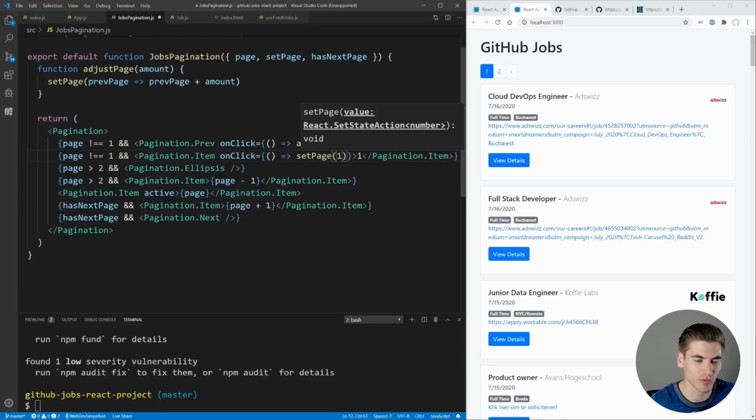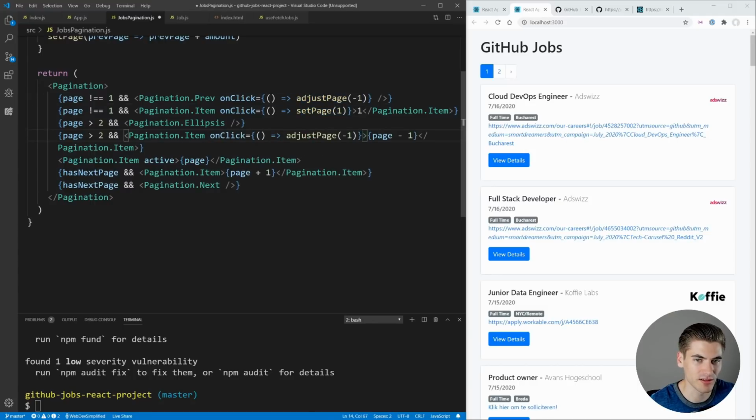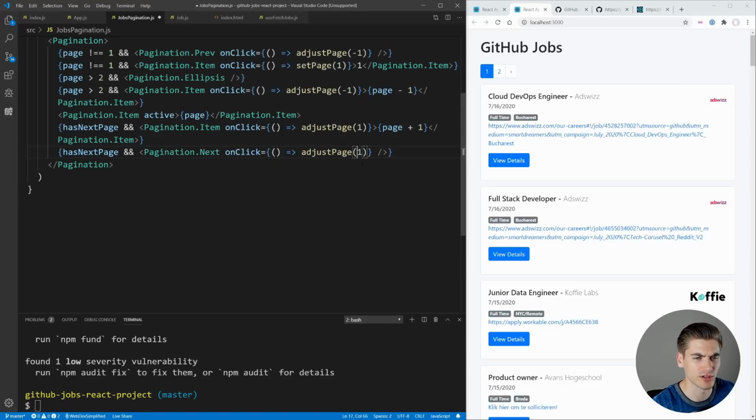And we're just going to set it to 1 because we're always going to page number 1. Here, we're doing the exact same thing. It's the previous page. So let's just copy this in. This is just going to go to the previous page. And we click this one down here. We want to go to the next page. So we'll use a +1. And for next, we're again going to use +1 because we're going forward one page.